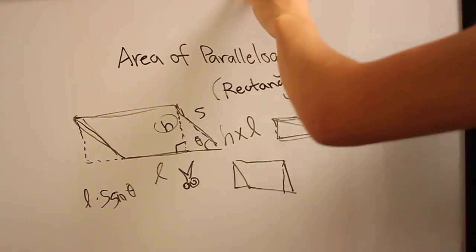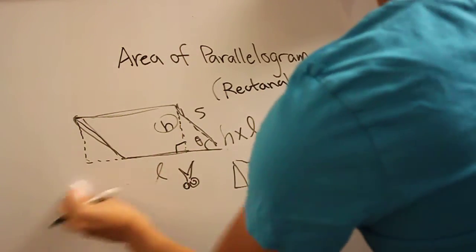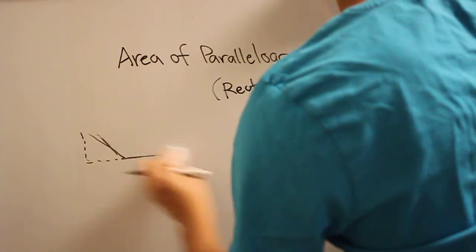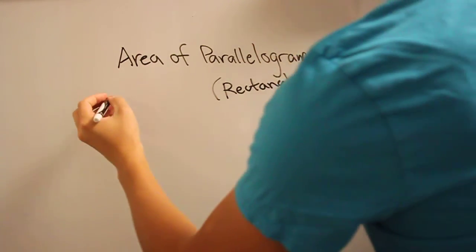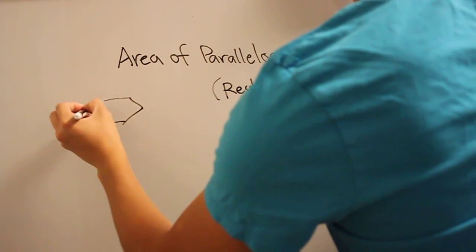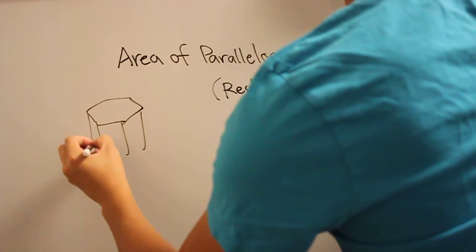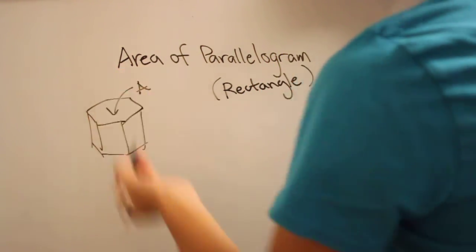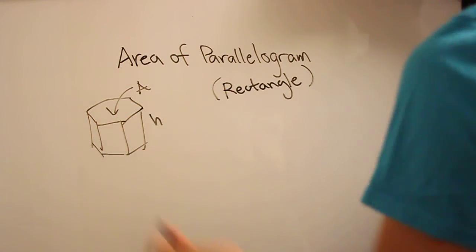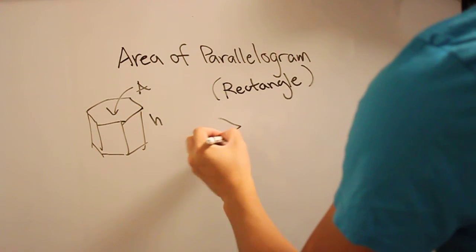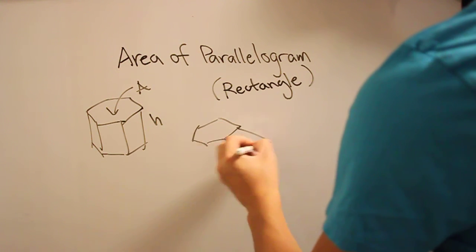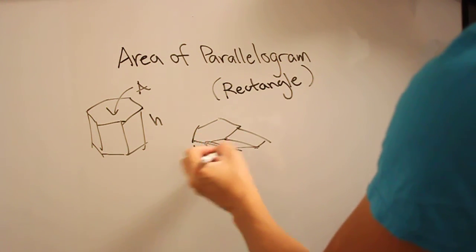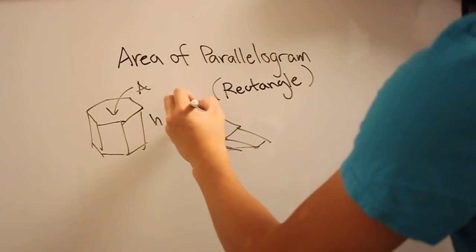So, final thing is that this principle even applies to volumes. So if you have a prism of any shape, let's say you have a hexagonal prism, and if you knew the area of the hexagon, you knew the height, then you could find the volume of this prism. And then even if you had it skewed, you still just needed to know this apparent height and the area, and it'd be the same value.